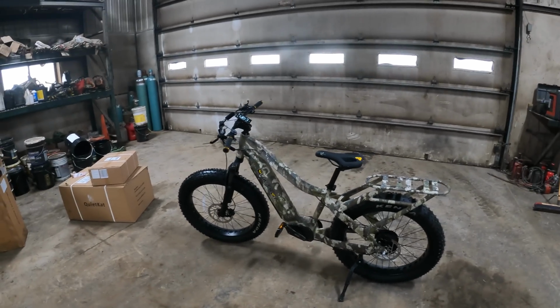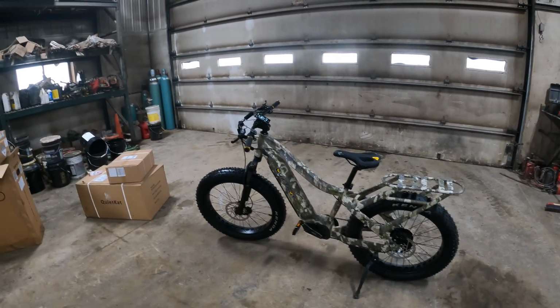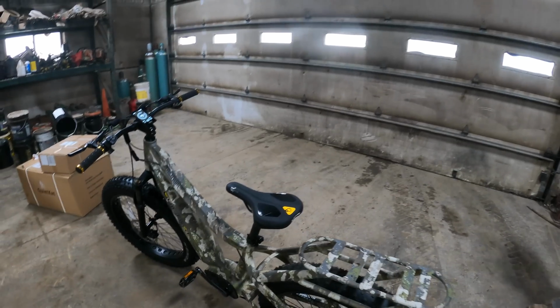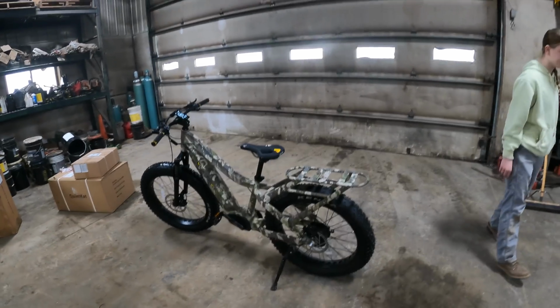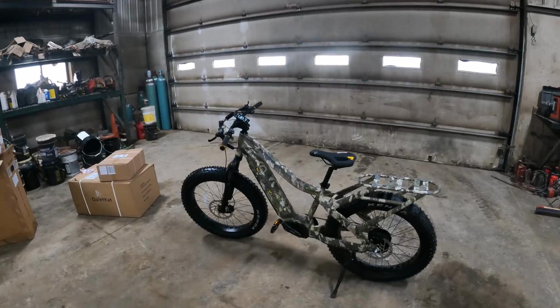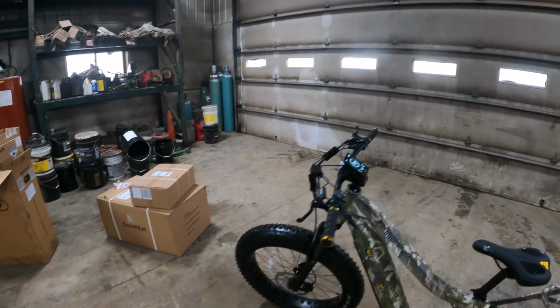All right, so we've got this assembled. Very easy to do. It took longer to get all the stuff off of it than it did to put the pedals, the handlebars, and the front wheel on there. So this is the hunting version, the camouflage frame. One of them boxes had the battery in it.